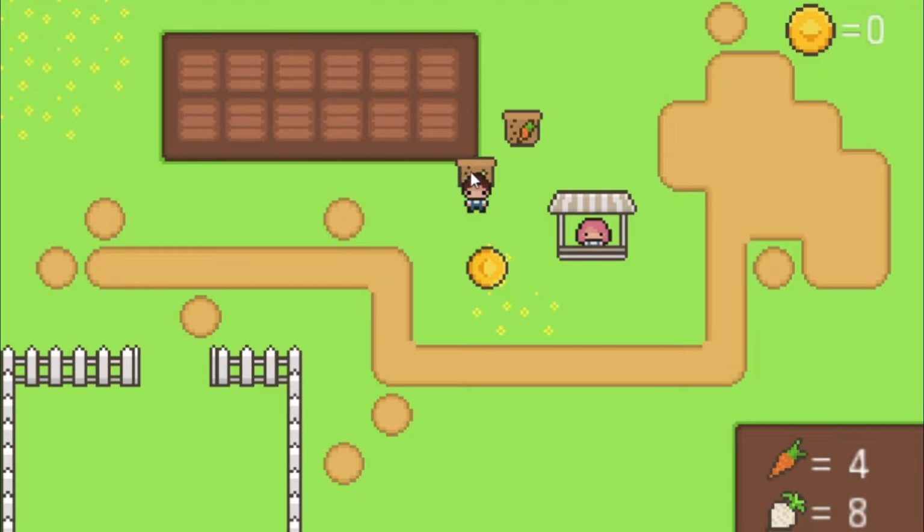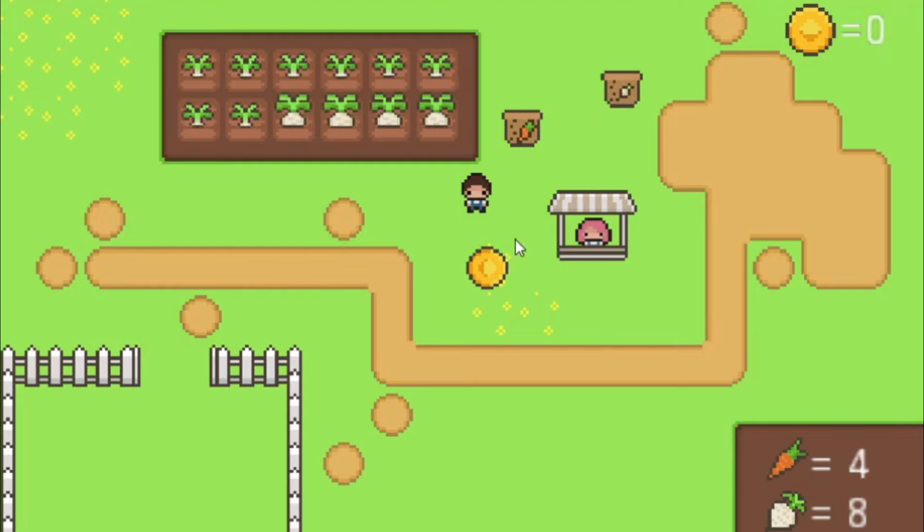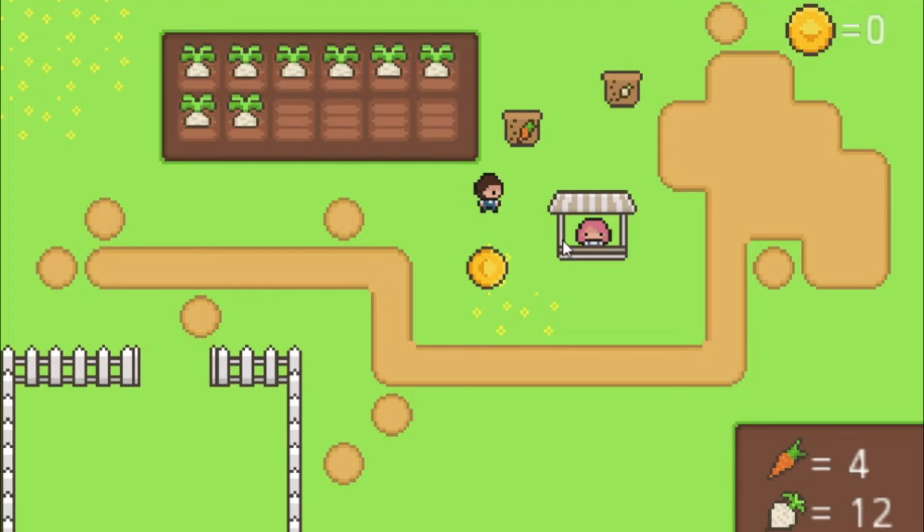Let's say we want to plant all onions now, right? It works. And it will plant all onions, and then if we walk over here, it will sell. But let's click some more fruits. And then if we walk on this gold plate here, now you see we have 116 coins.